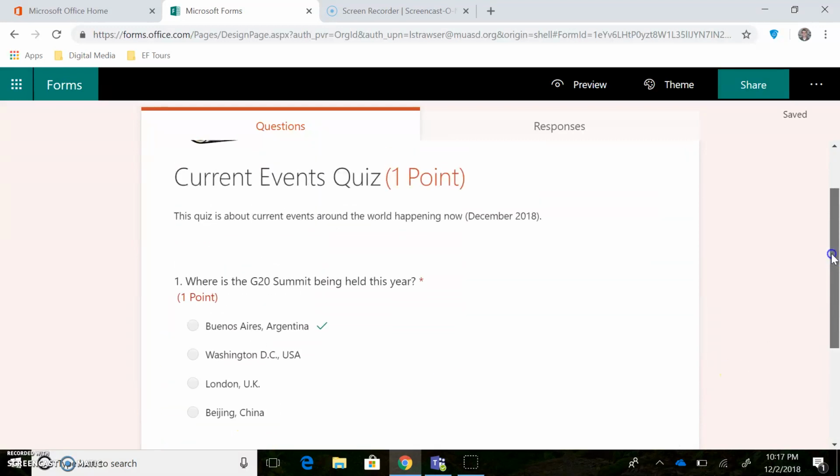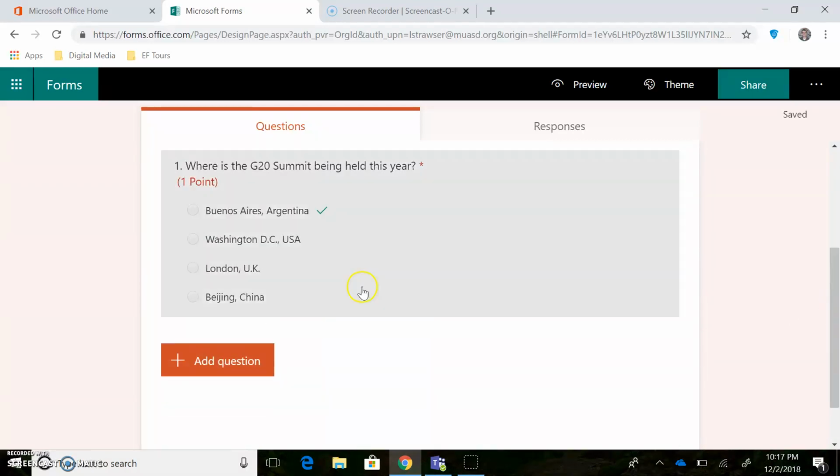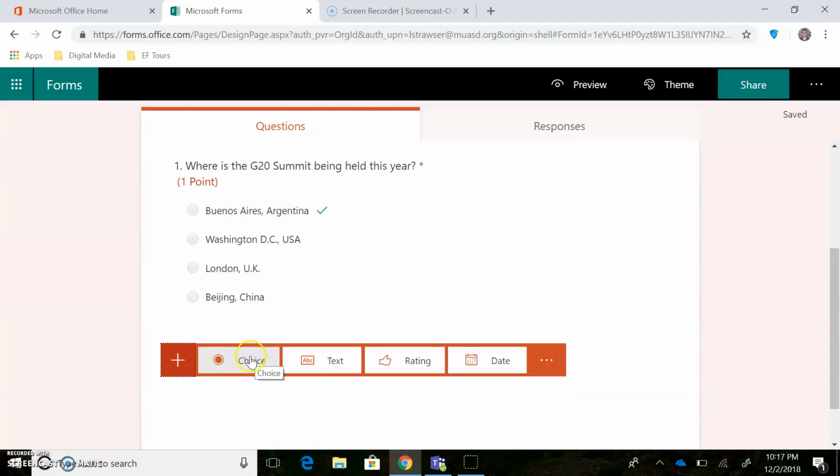Okay, so that question's finished. Now we're going to add another question. This would again be a multiple choice question. And you're going to do that until you have a total of 3 multiple choice questions. They should all follow this format with 4 answer choices, 1 right answer, and 3 wrong answers. Make sure your question always ends with a question mark. Make sure you're capitalizing the first letter of each question. We want to use proper spelling and grammar.